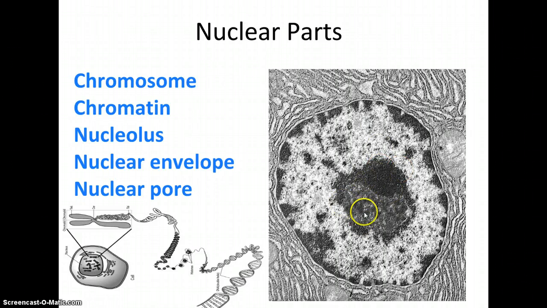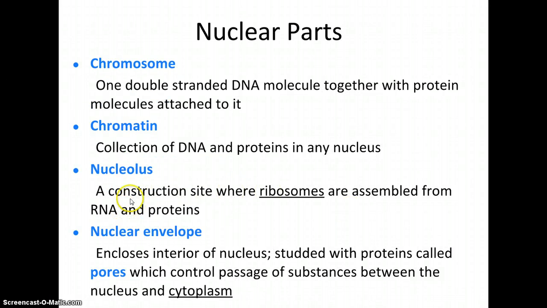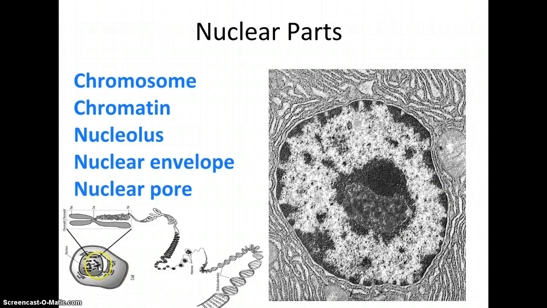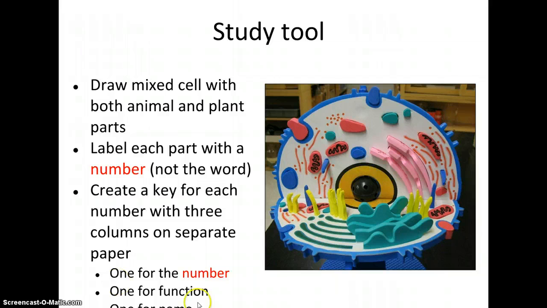The very center of a nucleus is called the nucleolus, and if you'll recall, the nucleolus is all about the construction site where ribosomes are assembled from RNA and proteins. Okay, and here you can see that process. You see these little guys in here? Those are chromosomes. So here's the big chromosome. Every chromosome is made out of a strand of DNA that is circled up on these histone proteins and supercoiled into that chromosome. There's various ways that you can study for this.